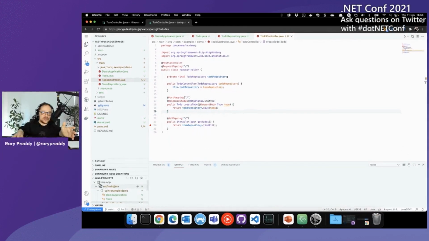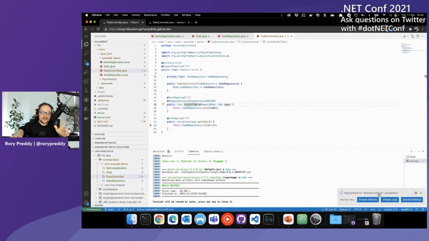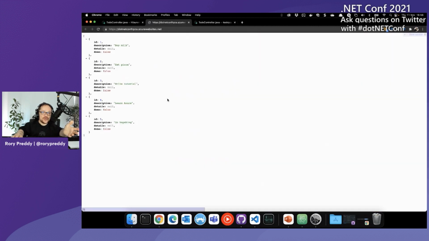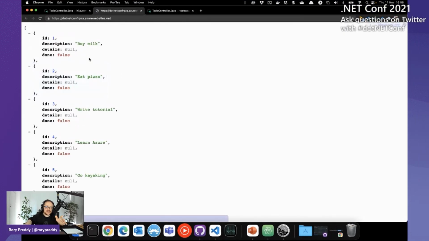And now I can actually go into my Java project, right click and go debug. And we should actually get that. So let's see which one will come back first. So my to-do controller, that was quick. Deploy to .NET Conf completed. So now I can go browse it, and I just deployed the jar. I can go browse, and I should see my to-dos there that I did. There we go. And it's .NET Conf RPZA, and it's a live site that you can access.